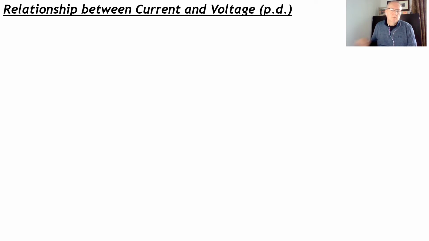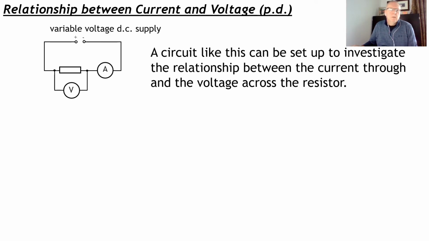First of all, we're going to talk about an experiment that obviously we can't do very easily. There are various YouTube clips and places where you'll find these experiments carried out, but for me, we're just going to look at the experimental setup. Here we have a very simple circuit. We've got a variable voltage DC supply. That just means that we can change the voltage of the supply. This is a symbol for a resistor, and we've got our voltmeter connected in parallel across the component, and an ammeter there to measure the current going through the resistor.